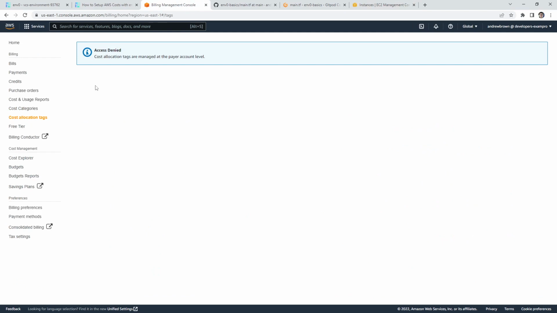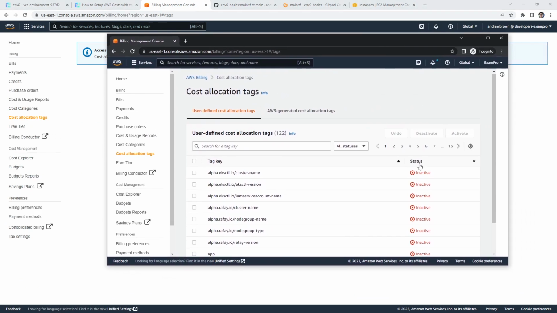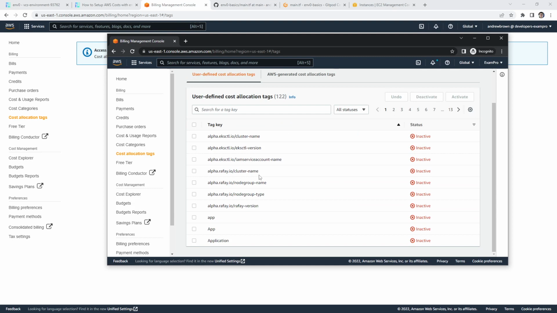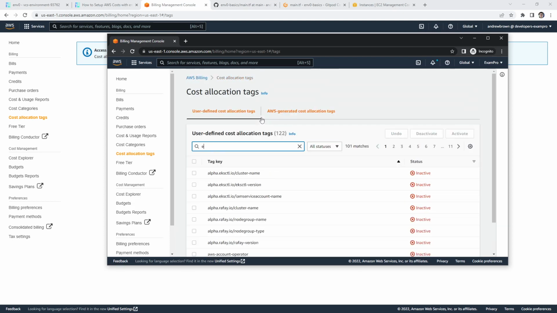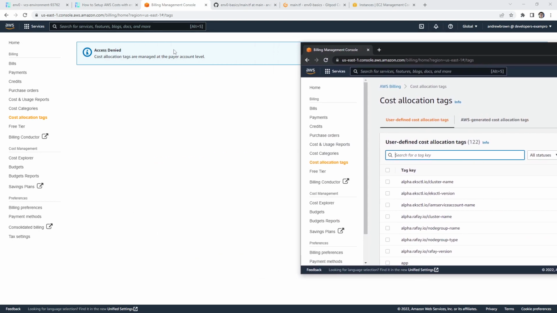And we'll make our way over to our billing management. We'll go to cost allocation tags. Oops, in our other account. I'm not sure if these are going to show up right away, but I guess we'll find out right now if they do. And, well, I guess there's lots here. So we'll just type in env0. Actually, what are we supposed to type? Let's go double check that.